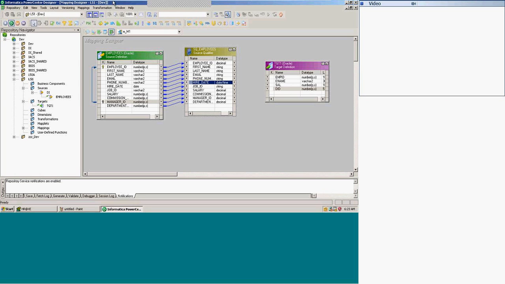Let's move forward. So this employee ID, we have to map to EMP ID. Let's map it: drag it and connect it to EMP ID. E-name: we have to connect first name to e-name.